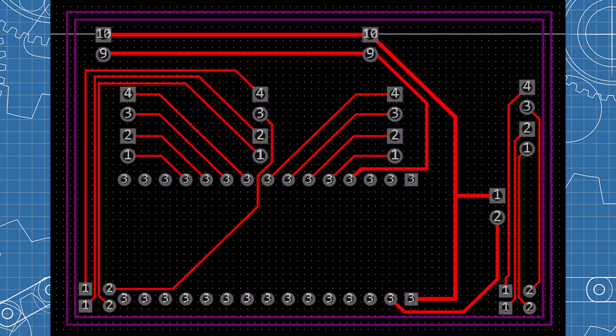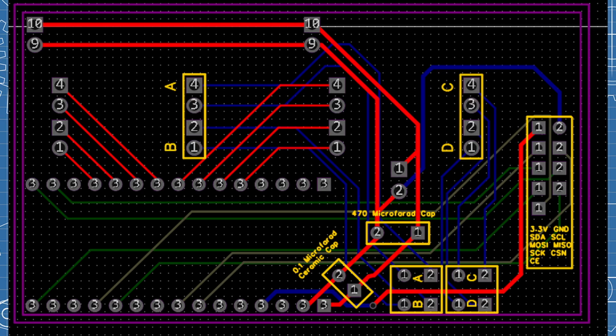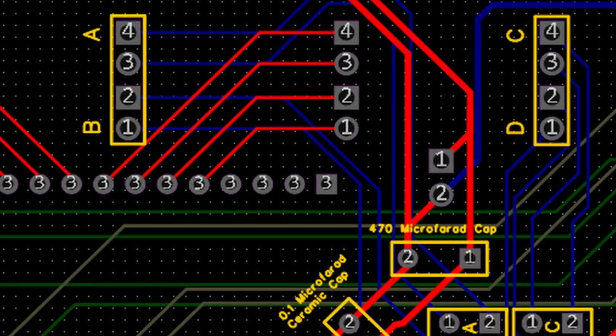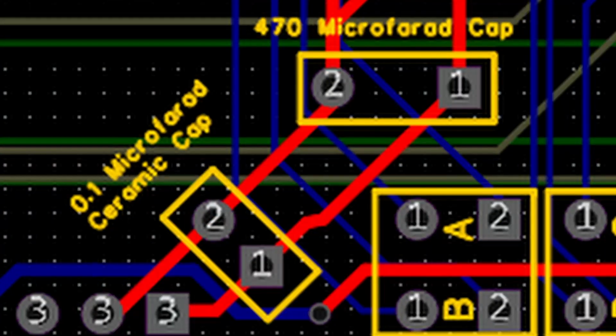Here's a close-up. I also created a new printed circuit board. This is the old one, and this is the new one. It's pretty much the same, except it has branding, and it has an extension for future parts. But most importantly, it has room for 2 decoupling capacitors, which is what ruined the first design.